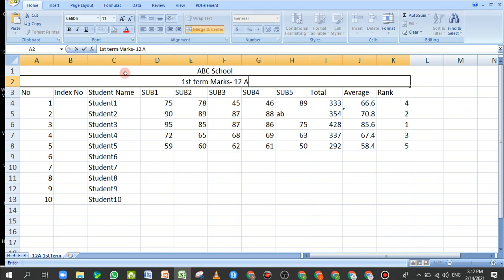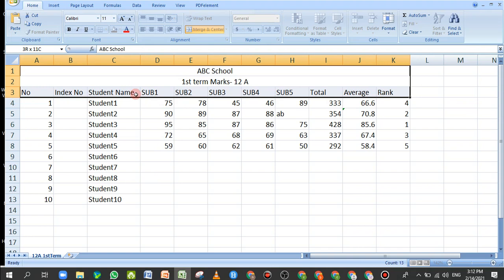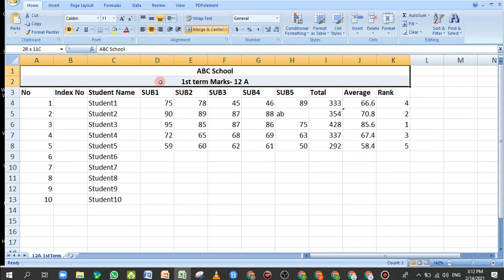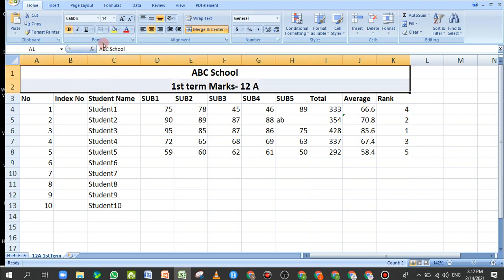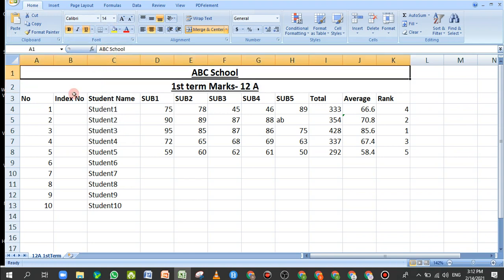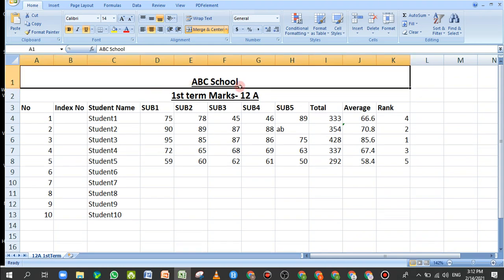Now think I want to change these font sizes and make the font bold. So I select those two and change the size, I'm going to change the size to 14 and underline. If I just move this, you can see it's bottom aligned.